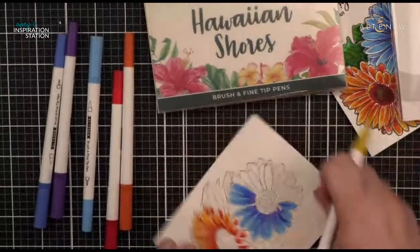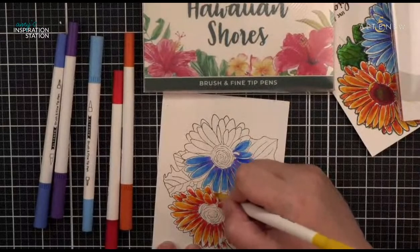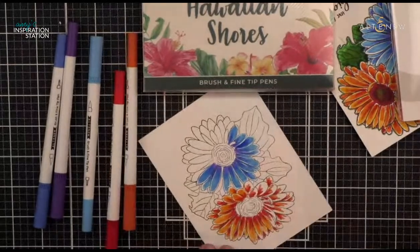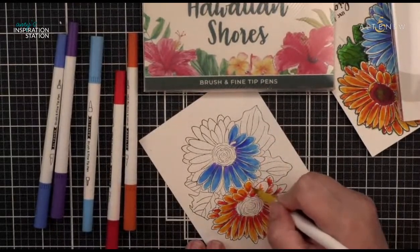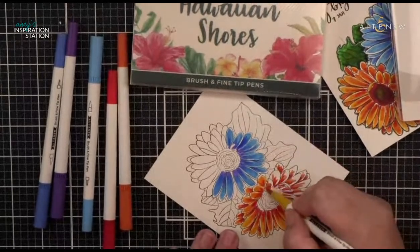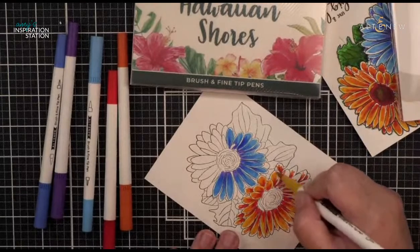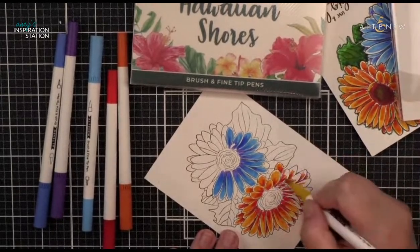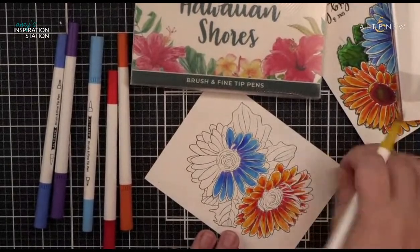As I'm doing this, I want to leave a little bit of white space. Preserving that little edge of white is what gives it that light, that edge — just a little bit of light. If I go right up to the edge of the petal, it starts to make it a little bit darker. By preserving that little bit of white edge, it allows for a little bit more realism and shows the contrast between dark and light.